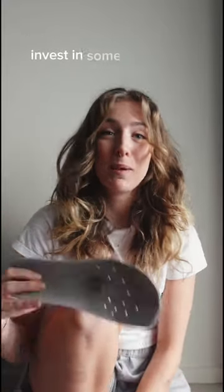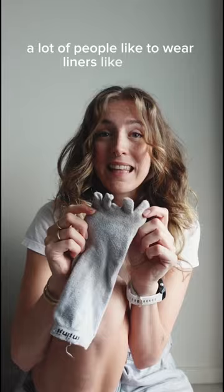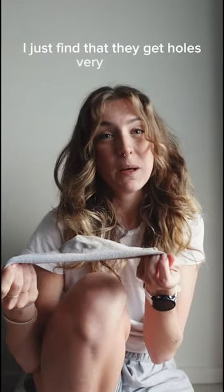Invest in some inner soles. Most people like Superfeet. For me, these Dr. Scholl's plantar fasciitis ones do the trick. A lot of people like to wear liners like these to stop them getting blisters. I just find that they get holes very quickly.